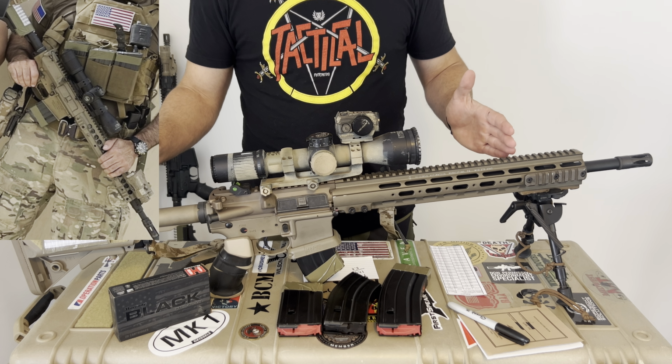On the upper side, the heart of any rifle is the barrel. This is a Centurion Arms 18-inch barrel. Very, very happy with this barrel. In the first outing, I'm shooting a minute or better, mostly better, and that is with no break-in. I literally tightened down the barrel nut, put this thing together, went to the range, and in the first 50 to 100 rounds, sub-minute groups. It shoots really, really well. I'm very happy with the Centurion Arms.